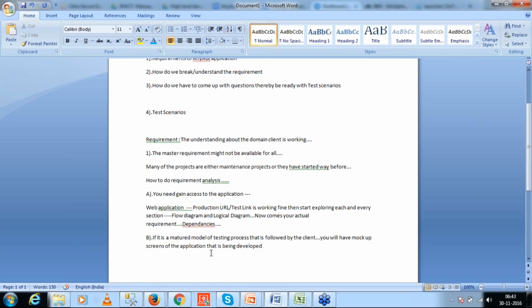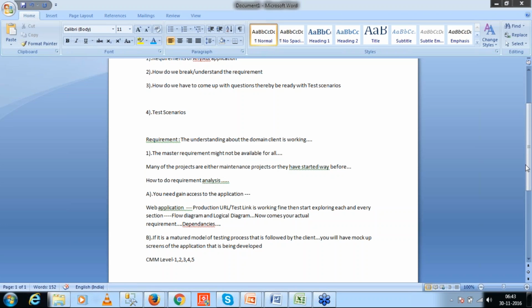And again, going back, there's something called CMM level 1, 2, 3. So hope everyone has a fair idea about what this process is all about. So that's the maturity level of the company and the process that it is following. So CMM level 5 and 4 are advisable these days, and most of the companies are striving to maintain CMM level 4 and 5, where the documentation is effective. Okay.